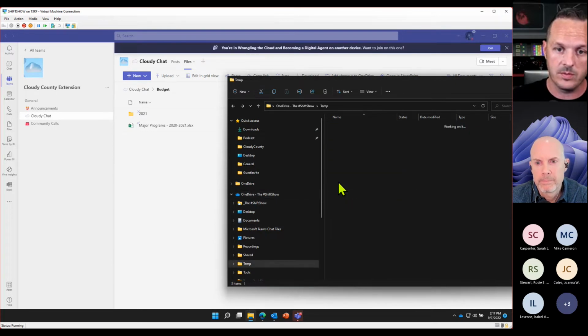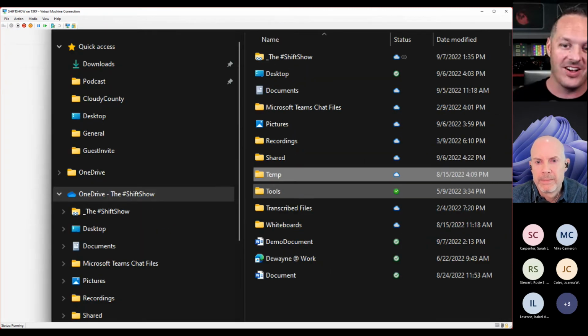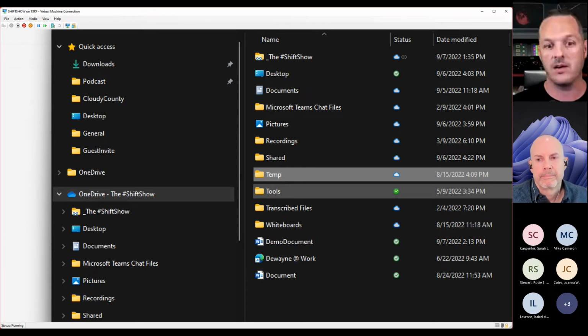Well, maybe try a different one. There we go. It changed. It just took a second. Solid green check mark. So now you have all three icons available here to view. We've got a cloud, which means it's there, but it's not on your hard drive yet. We've got the light green check mark, which means it's on your hard drive because you clicked it. And then we've got that solid green check mark, which means you proactively made the decision to tell OneDrive to download everything that was in that folder.